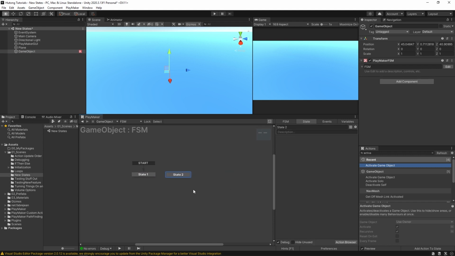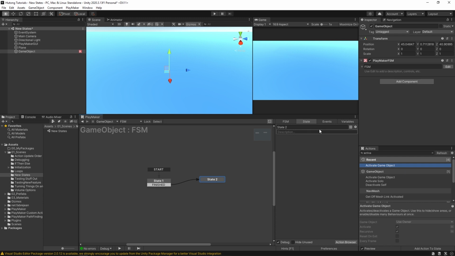Another way you can do this is by holding Control on Windows or Command on a Mac and clicking in the graph view. Another way to do this is by holding Control when you're creating a new transition. So I have this finish transition here, and if I just let go, it's not going to go to anything. But if I hold Control or Command on a Mac and then I let go, it creates a new state.